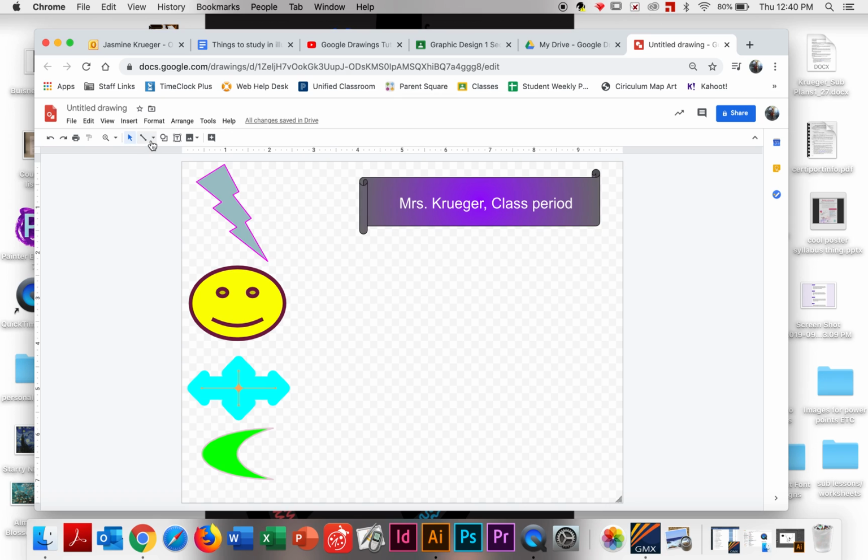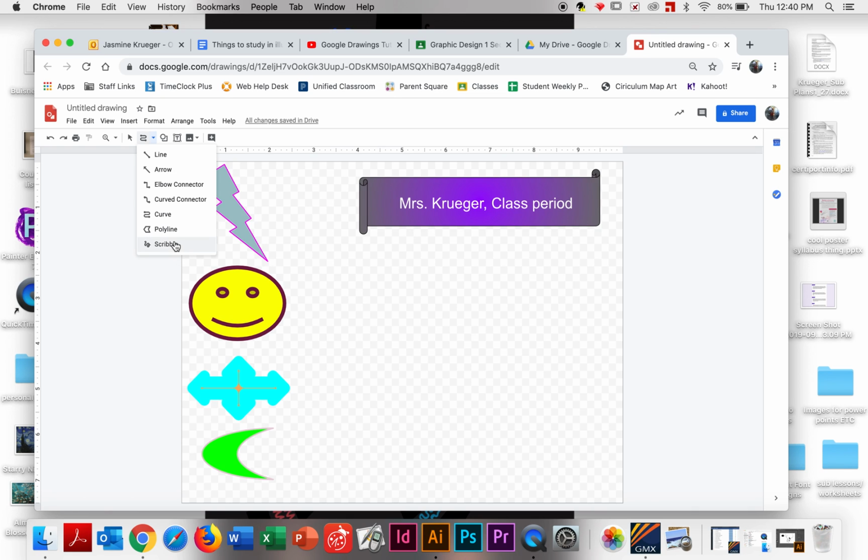Next step is going to be to create a custom drawing in this space using the line tool. So right next to my selection, I have this line tool. I can click on this drop-down menu to give me lots of extra options. So basic line, really simple. I could create a curved line, kind of like what you guys were practicing with your pen tools. What I want you guys to use, however, is going to be the scribble line.